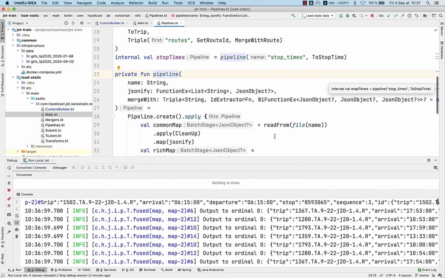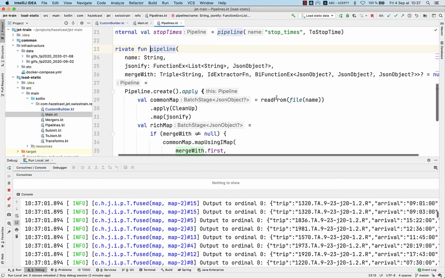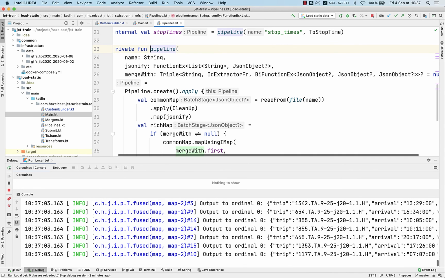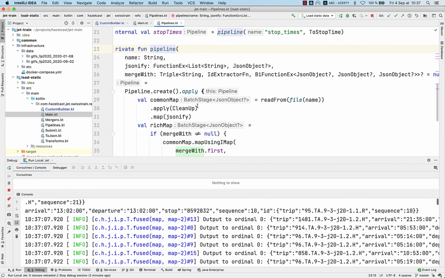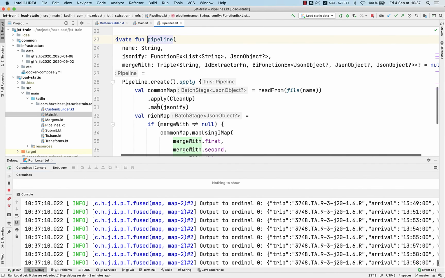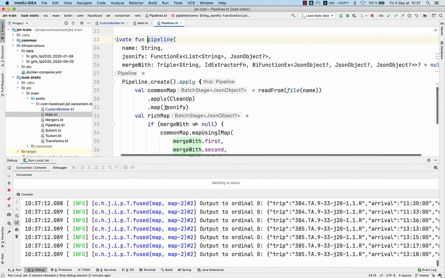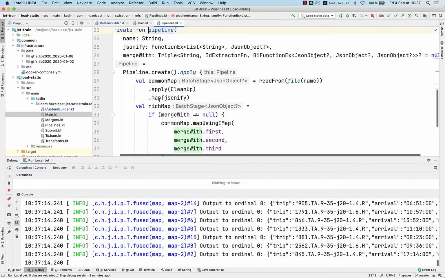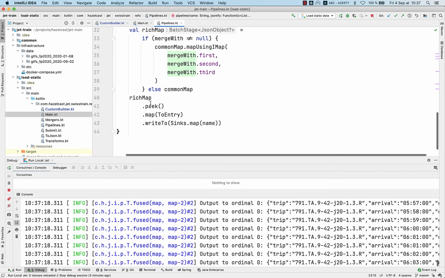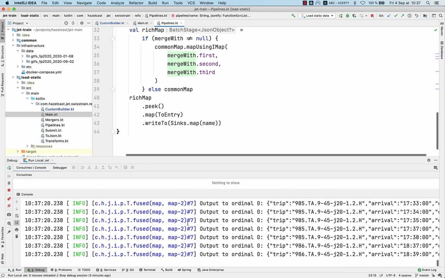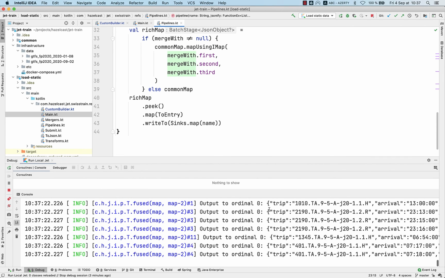And basically, it reads from the file, it applies some cleanup. So for example, I remove the first line, and afterwards, it JSONifies it. And in some cases, I will try to do some merging, but otherwise I will just pick, which basically is the reason why you see that in the log.